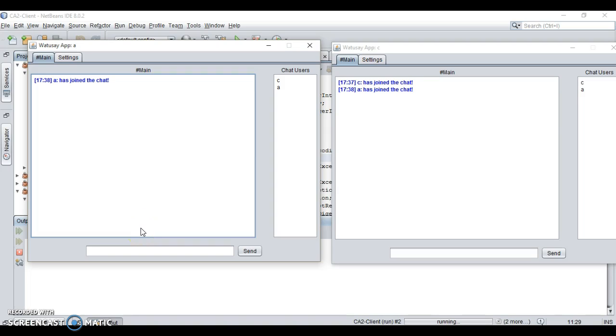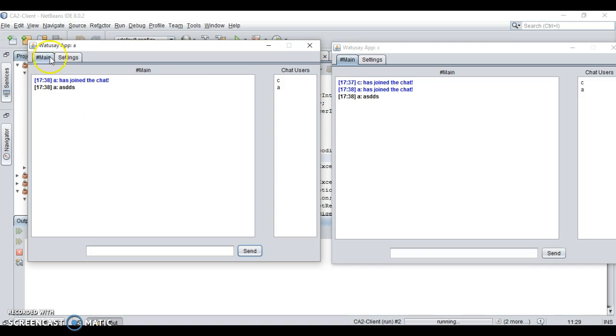Once you log in, I'm using a tab pane, so I'm using tabs to display the information. For each tab there's a chat, and each chat has a representation of a hash symbol. If it's a private chat, it has an @ symbol. Any user can speak to each other in this chat, and it tells them whenever they join or leave the chat, but you cannot leave the main chat.